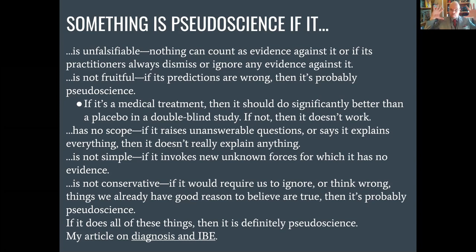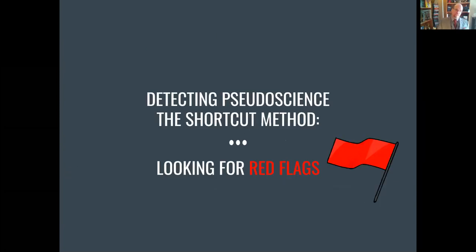You have this laborious task of learning exactly how to do science and how to recognize it, and then you just apply those lessons to pseudoscience. But there's also a shortcut method. The shortcut method is you look for red flags. You look for the common things that pseudoscience does, and that puts your skeptical hackles up, and maybe don't waste your time on it. Like, you don't have to do a lot of research on it because you see quite a few red flags, and so you just can set it aside, right?